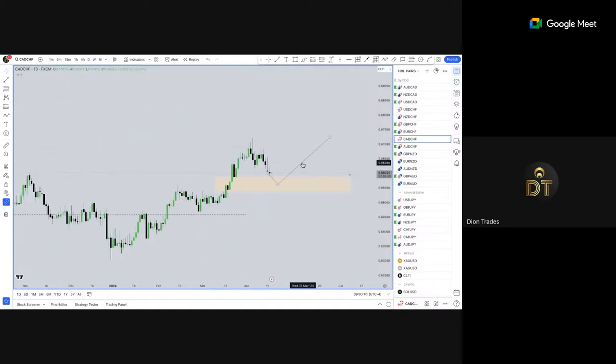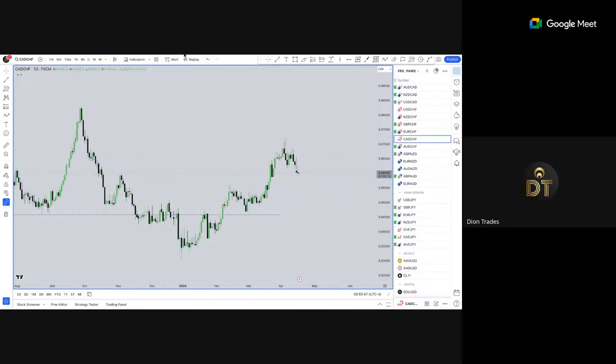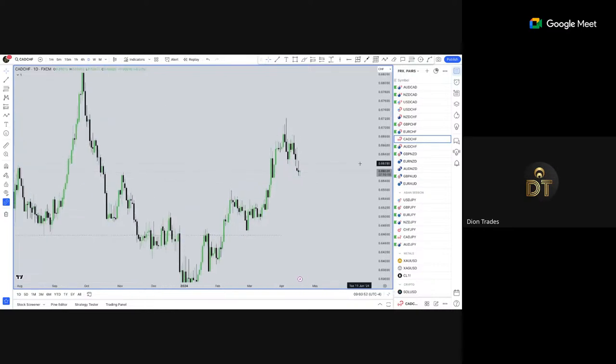Let's look at the daily. There's nothing here for me to trade on this pair based on just looking at value gaps and highs and lows. So it's not random. It's based on that. And the pairs that I'm showing in the weekly outlooks every Sunday are the pairs that have a clear strong liquidity coming up, or an old higher low, or a value gap on their higher time frame. And on the higher time frame, I mean daily, weekly, monthly.